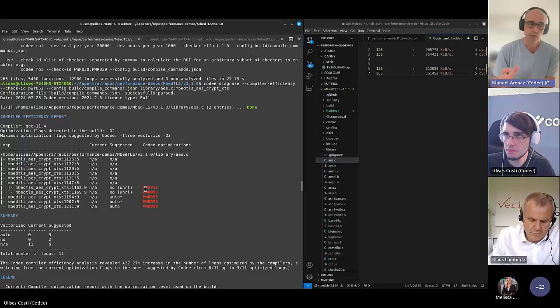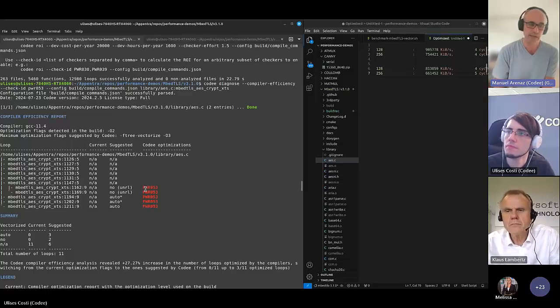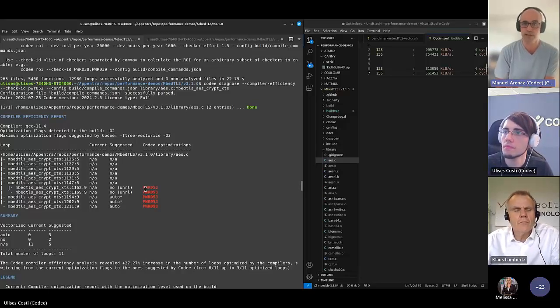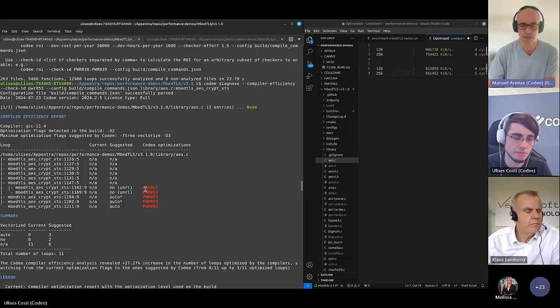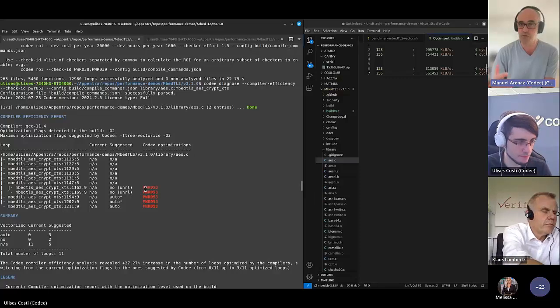So we believe that this is a good demonstration of how Codee can automate the analysis to help you go through the process of optimizing your embedded C++, how it can empower your developers, and how it can simplify this complex, slow, and long process that is optimizing the performance of embedded C++ code. So this is the nature of performance, so you need to go through it.